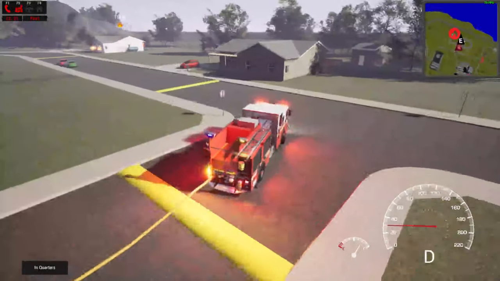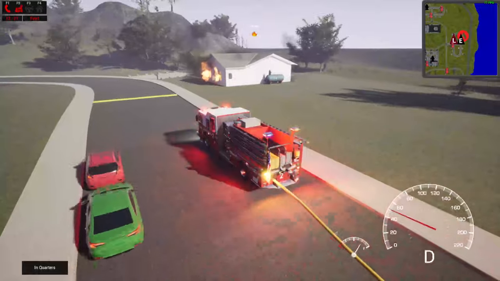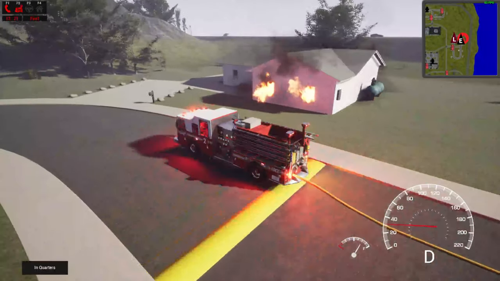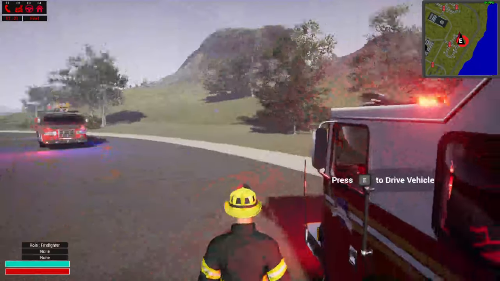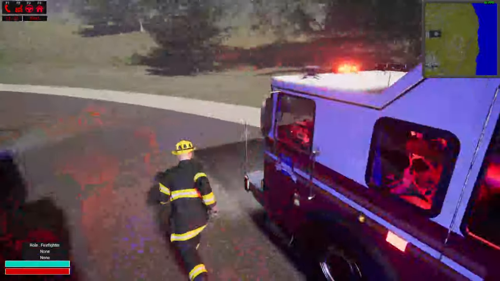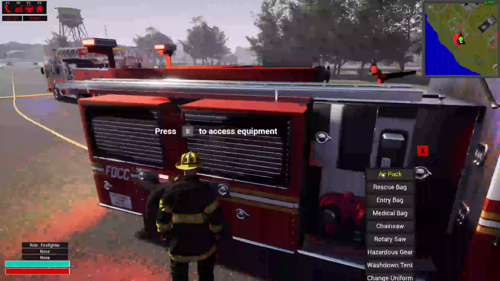Looks like we got a nice little fire going. The key steps for house fires are to extinguish the fire and then clear the smoke, is pretty much the gist of it, as well as remove victims, but the victims are optional. You want to go ahead and get your air pack on.